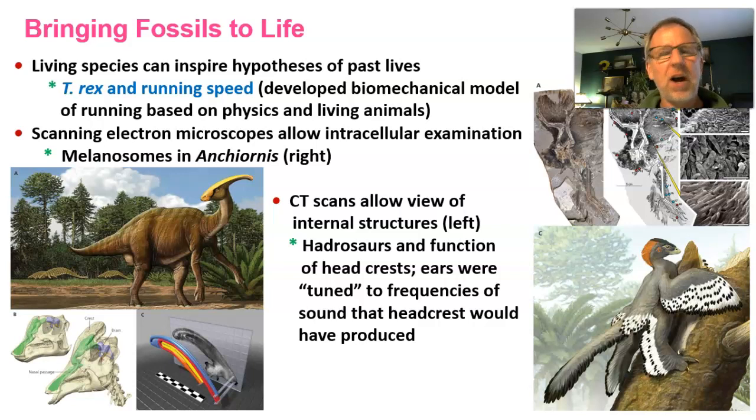Paleontologists have come up with several hypotheses of what they're for, but the evidence suggests that they were for vocalizing, bellowing, to communicate with each other. Some of the evidence that supports this comes from the fact that the ear structures of hadrosaurs were tuned to hear the frequencies of sounds that the head crests would have been able to produce. So that's a consistent model that suggests to us that hadrosaurs used that bizarre head crest to make sounds and vocalize for communication. Bringing fossils to life.